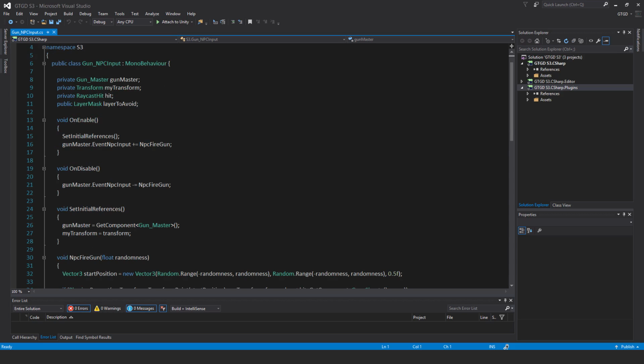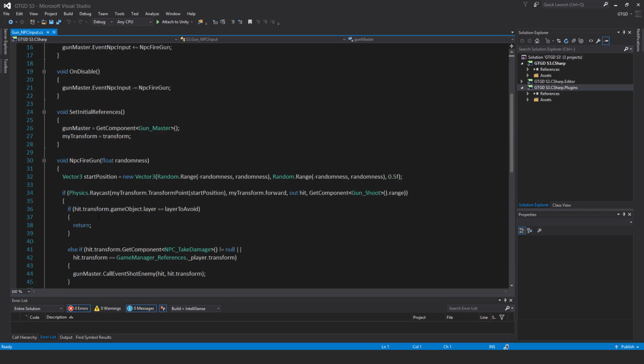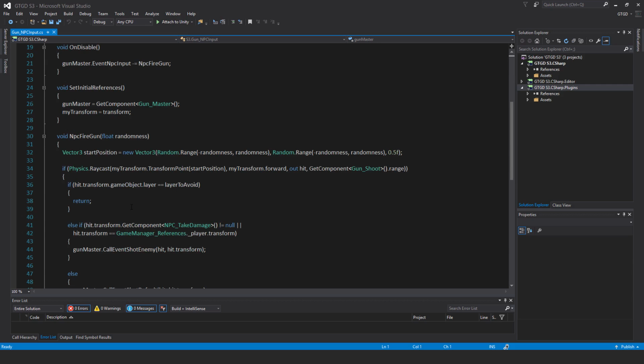So currently what I have here is layer to avoid, and I check that if whatever was hit by the raycast matches with layer to avoid, then to return. Now this doesn't quite work all the time, so instead of doing it that way, I'm just going to change the raycast so it's only for the layers of interest. So only enemy layers will get picked up by this raycast, and then the damage will happen.